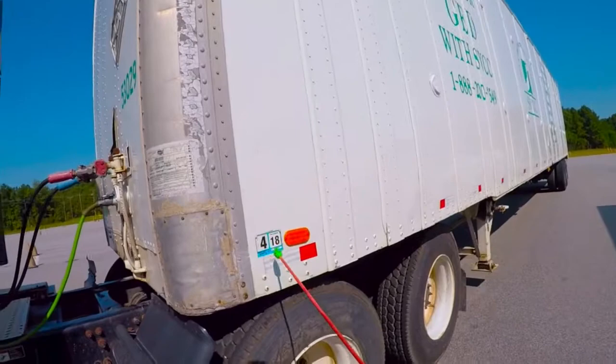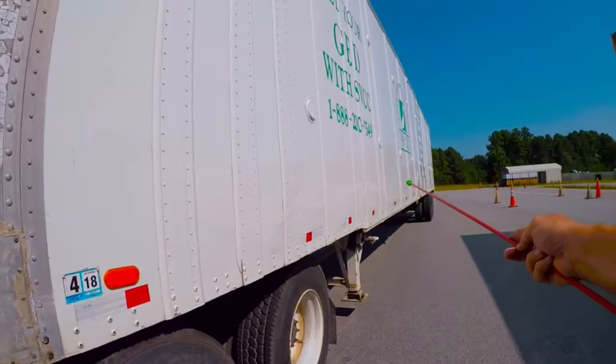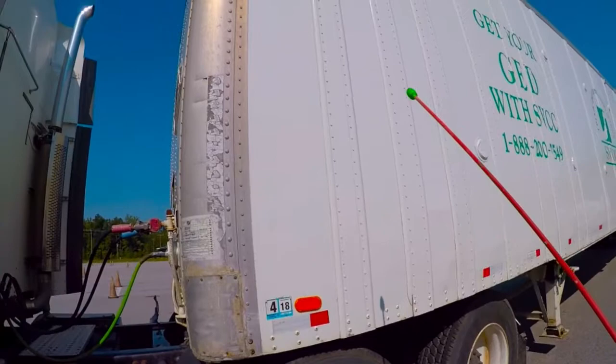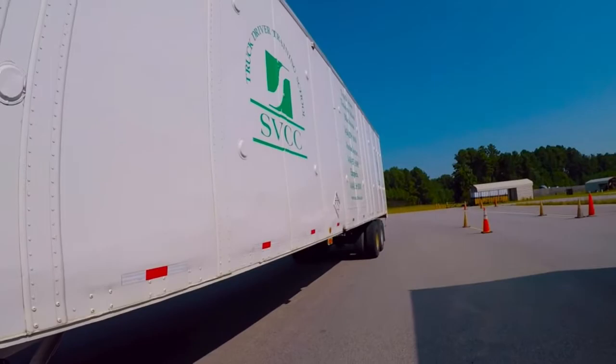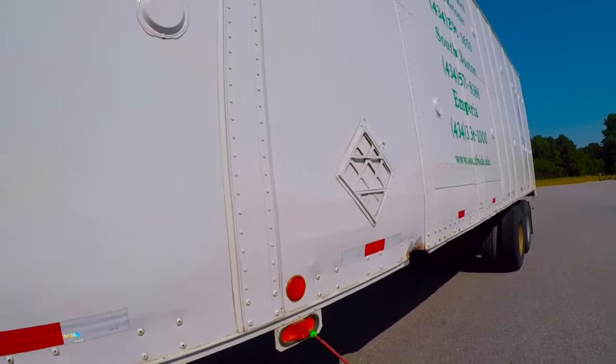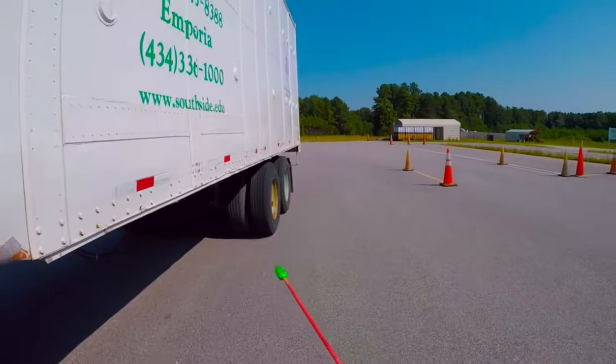Coming back out to the side of my vehicle, I see I have a valid state inspection sticker. I have 50% DOT tape going down the side of the trailer. Overall condition of the trailer — I'm looking to make sure I don't have any holes or rivet rows coming loose on my side of the trailer, no apparent damage. The middle marker light lens is a good full light lens, not cracked or broken or missing.